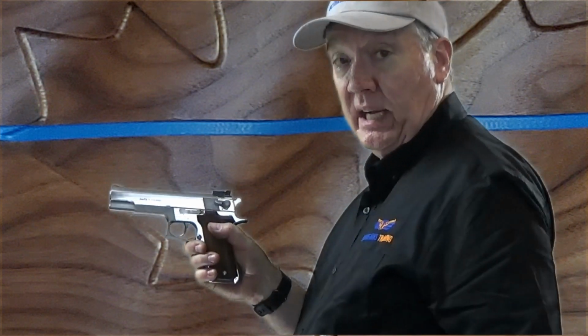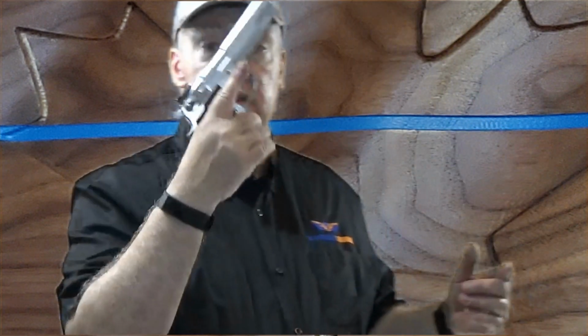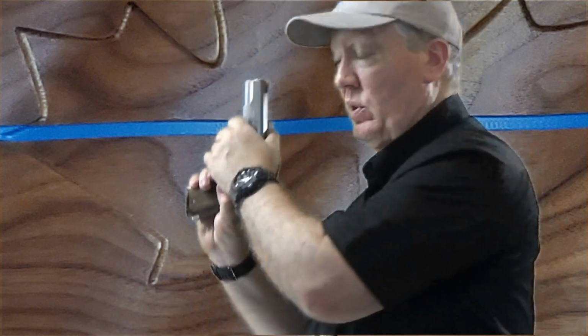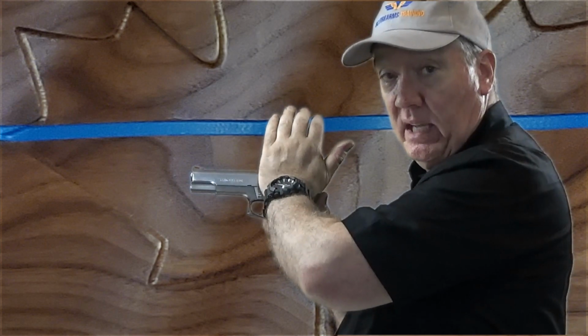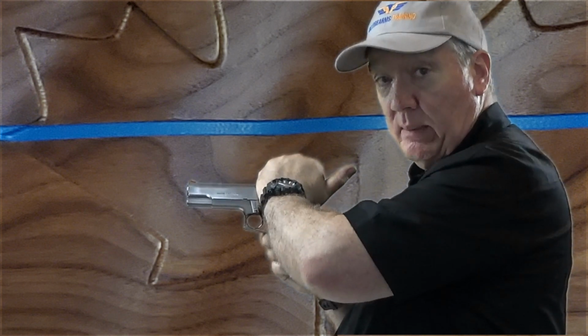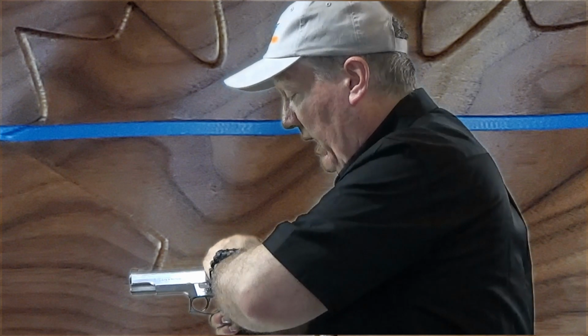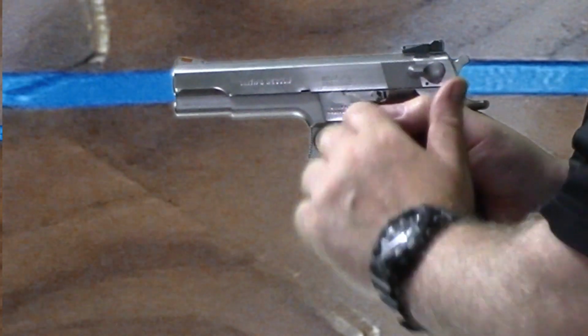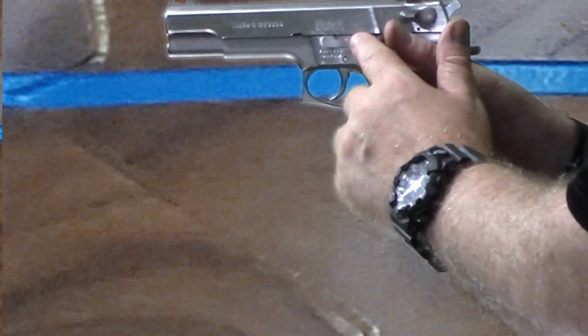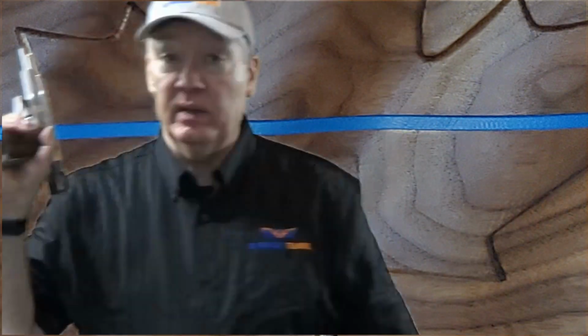Now I need to open the slide. We have some serrations on this side of the gun and some serrations on this side of the gun. So what I'm going to do is, with the heel of my palm of my left hand, put my palm here, the heel here. I'm going to wrap my fingers over top near the back. I'm going to push forward with my right hand, pull back with my left hand, and I'm going to push up on the slide lock slide release here with my right thumb. Now I'm going to do that using that as my safe direction so you can see what I'm doing.